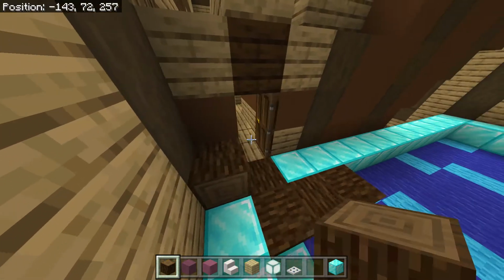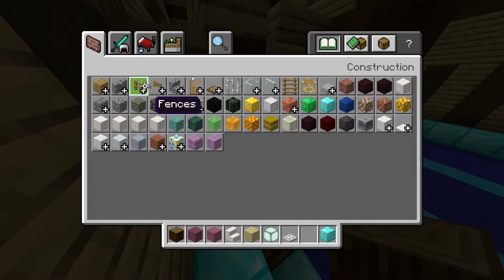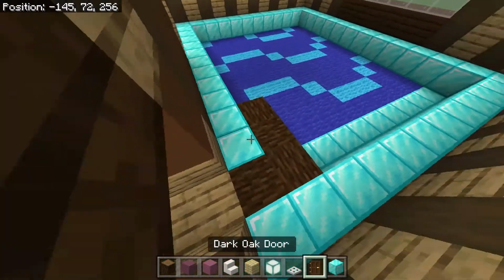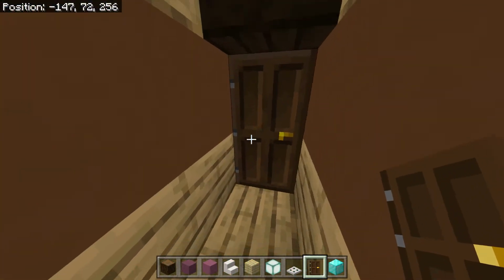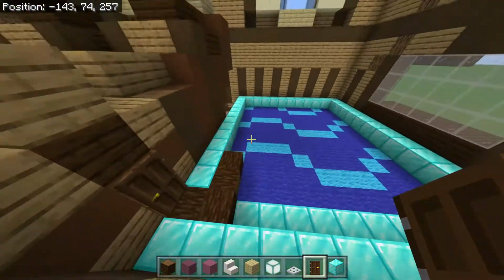Alright, let me just check when opening. Oh wait, this door is actually wrong. So what we want for the door is, I think if we place it like that, that's right. So you want it to be in the next block. So on the spruce, if we come up here and place one like that.